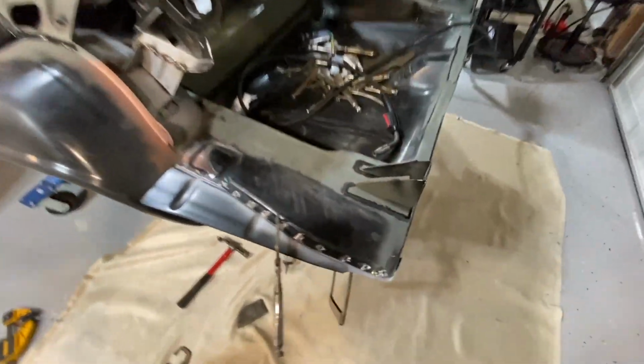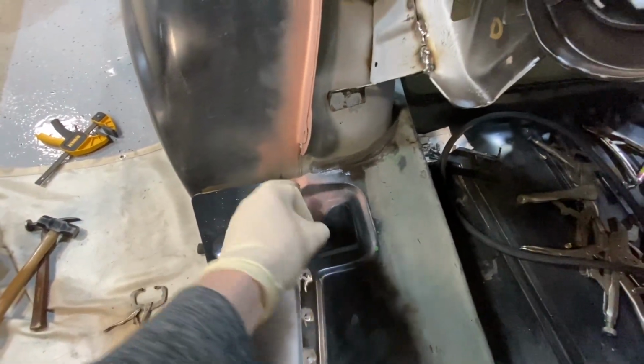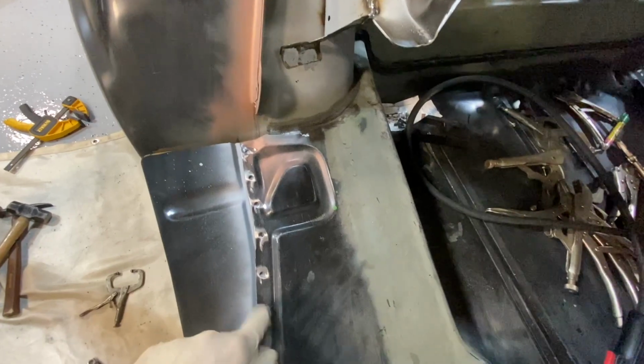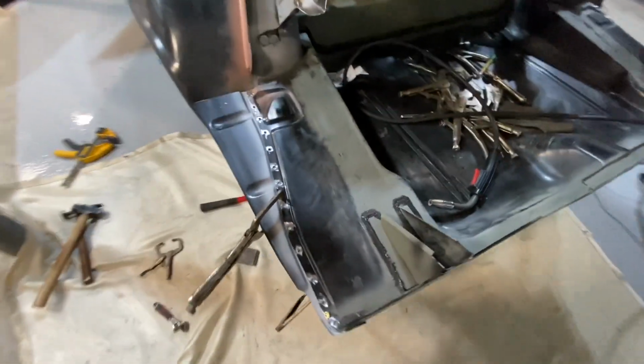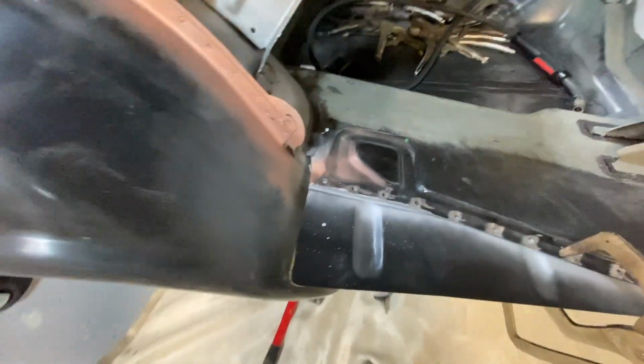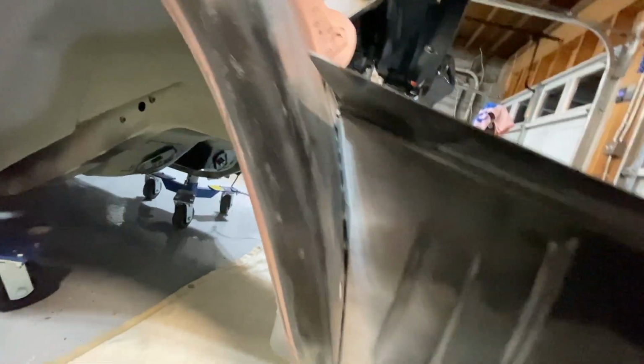All right, I've got my panels prepped up. I did grind this edge down a little bit. I put weld through primer on the back side of this piece, and obviously on the top piece of that. And now we have it in place. Looks pretty good. I only have 1 vice grip on right here, but it will close up that gap for sure.